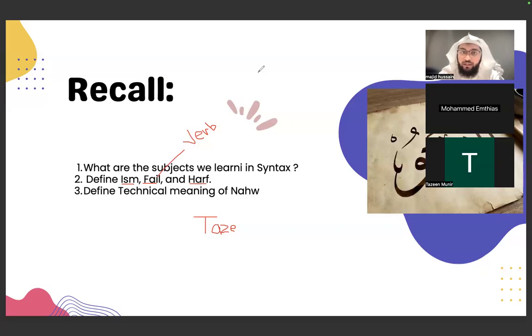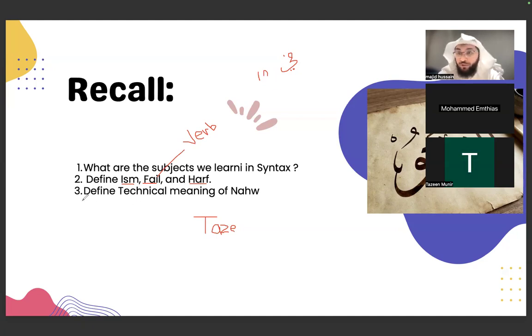For example, the word in, which in Arabic we say fi. By itself, if I say in, it's not giving me any meaning. It's not helping me understand it. It's still incomplete. But when I use this exact same word in a sentence, it will complete the sentence by providing the complete meaning.